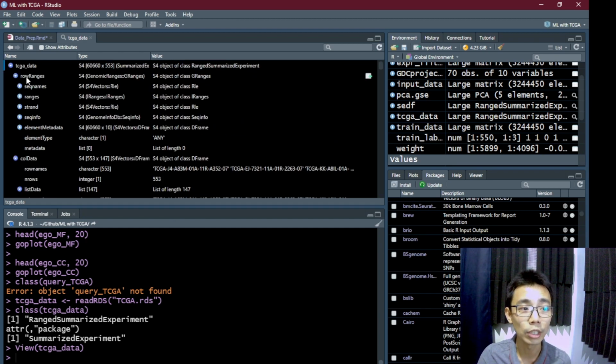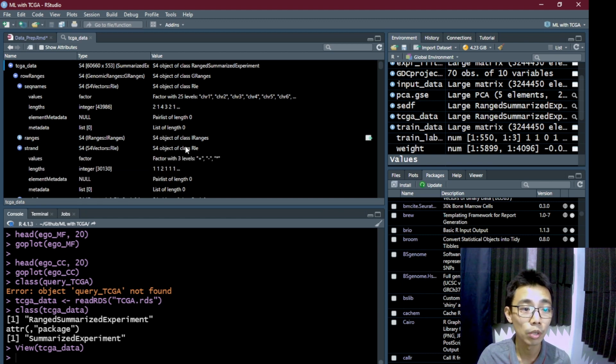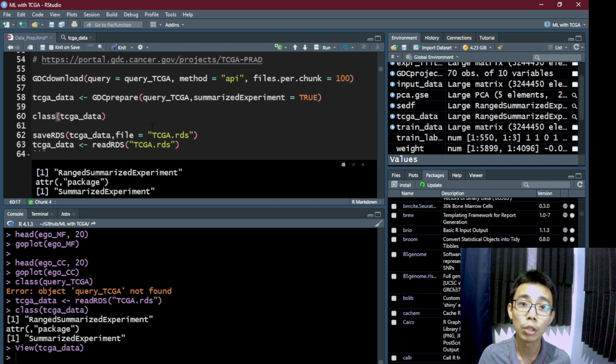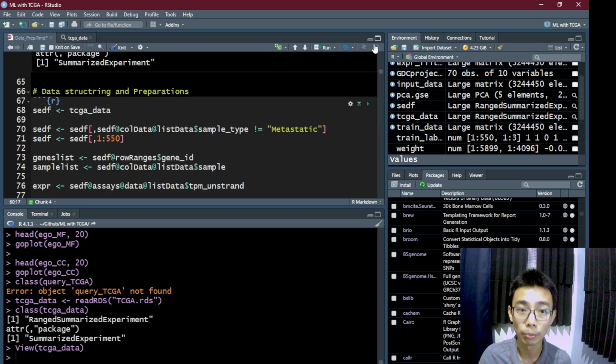There are also the row ranges, which contain the names of all the genes that we have, what chromosome they are on, the strand they are on, and so forth. So everything about the gene goes to the row ranges, everything about the sample goes to the column data, and the gene expression data is stored in the assay. That's the basic structure that you need to know.